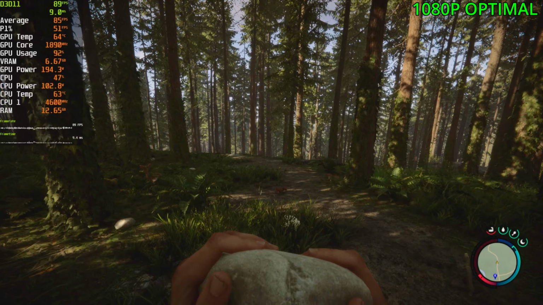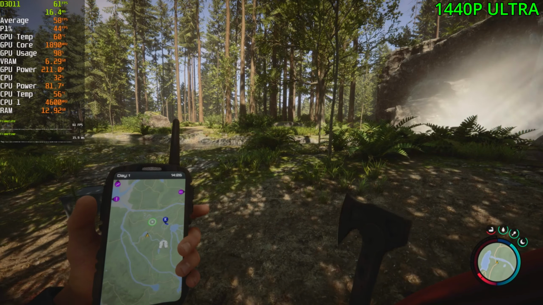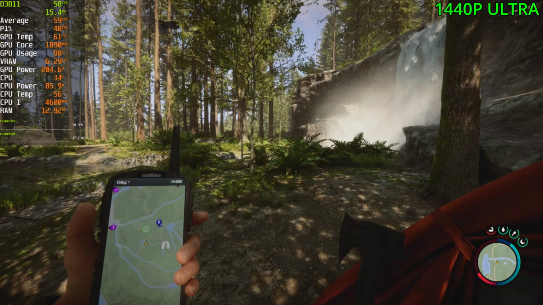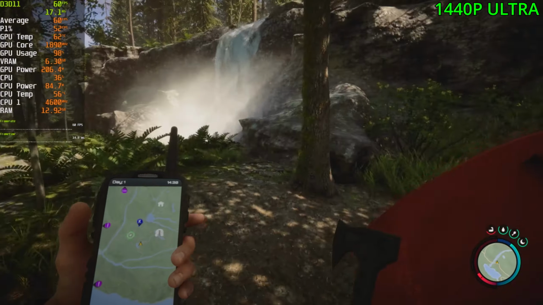Alright, let's push it up to 1440p ultra settings and continue on from there. Okay, here we are at 1440p at the ultra settings. Getting just about 60 FPS. That is not a good sign. Obviously, once we go deep into the jungle, FPS should fall down to the mid-50s, even the low-50s if we're unlucky. Okay, let's get going.